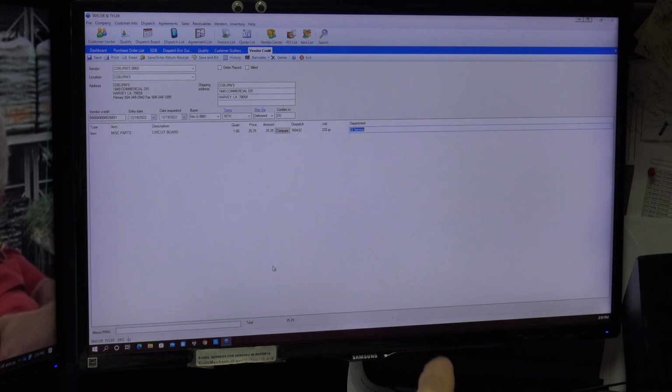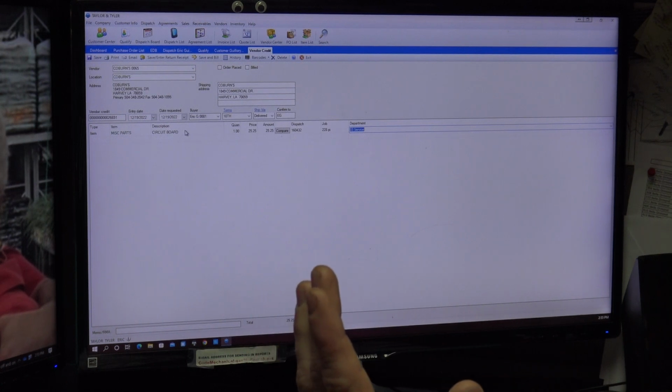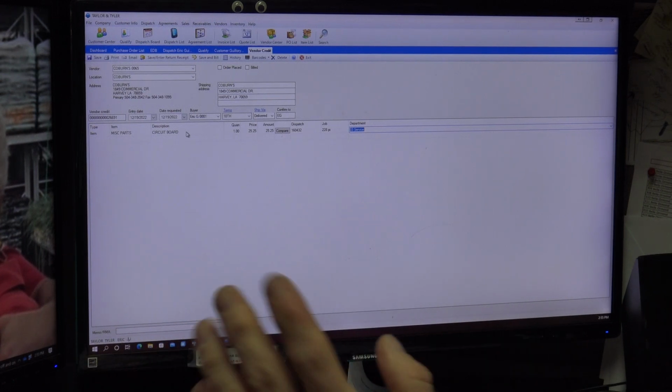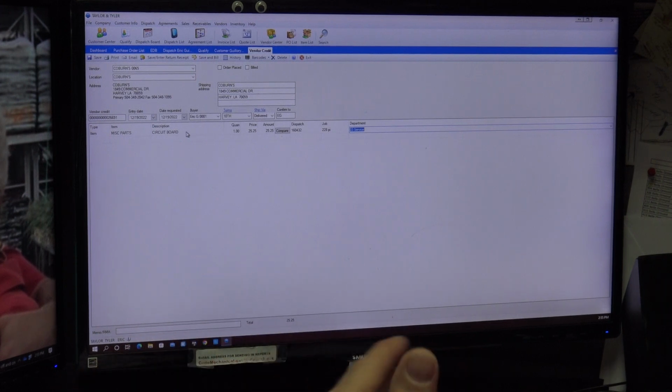Now, when you did the original purchase of this circuit board, for argument's sake, you could have put the circuit board on there, some acid, some contactors, capacitors, all that kind of stuff, and your total bill was $385. That's okay. You're only returning the circuit board, and the total of the circuit board with tax is $25.25. So that will be your return and your vendor credit. Okay? You are going to process this, and then you would actually save and enter return receipt.